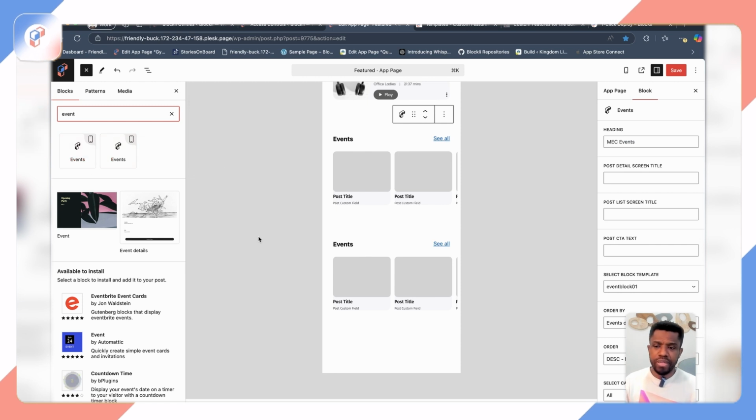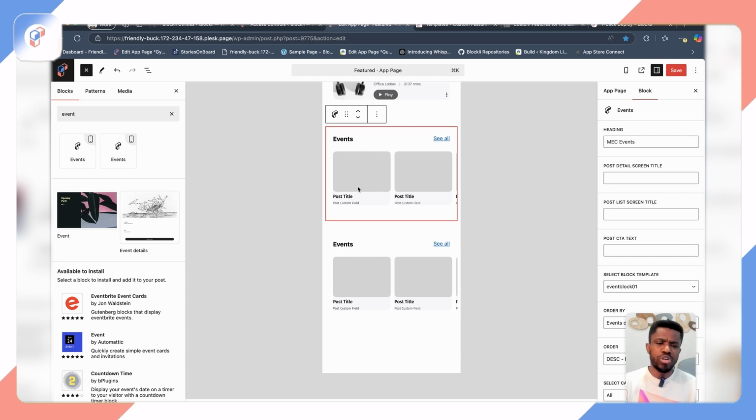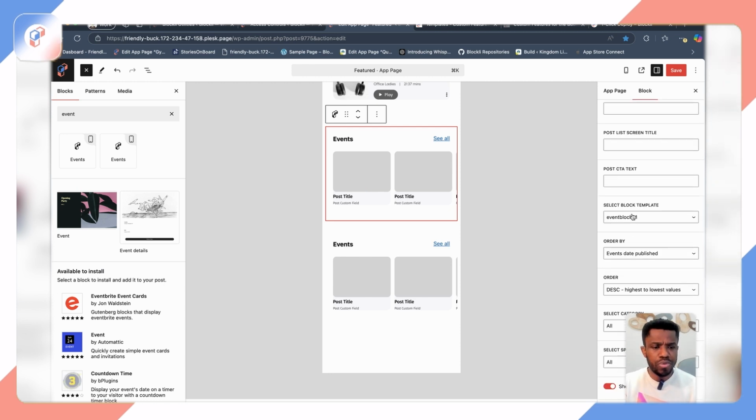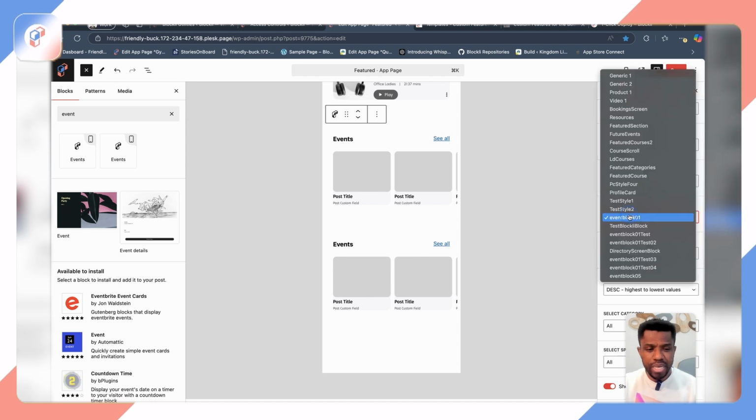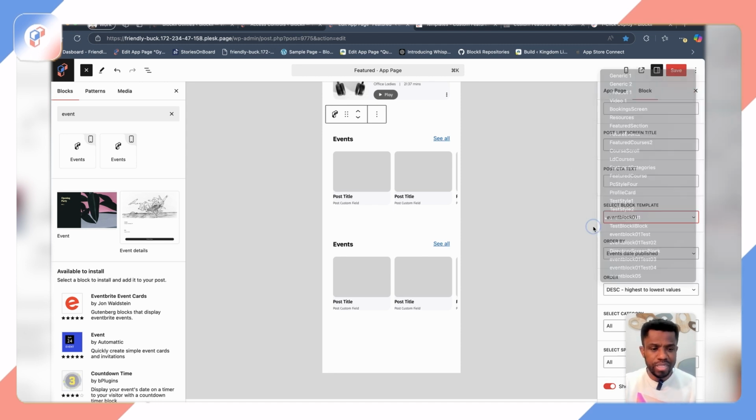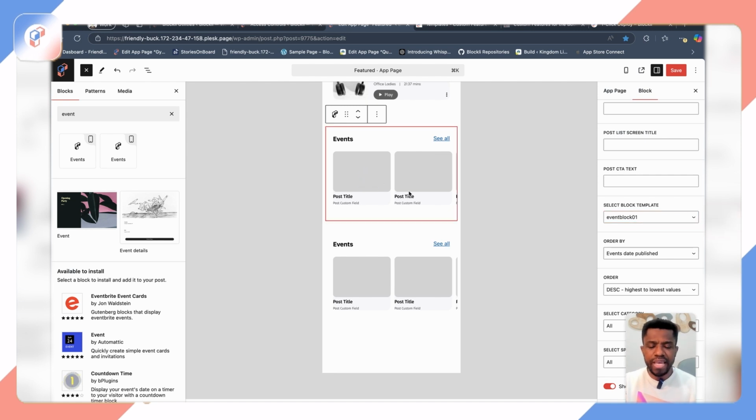In this case, I have Modern Events Calendar and The Events Calendar here. Once you drop an event here and go down to where it says you should choose a block template, you can see this is the block template that we have here. You select that, and it's going to display exactly that template for you.